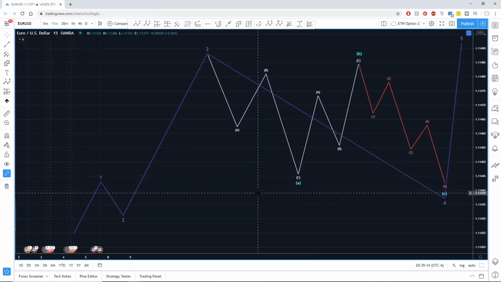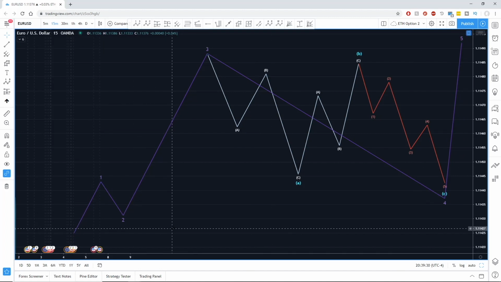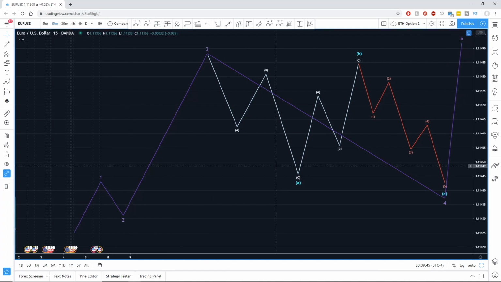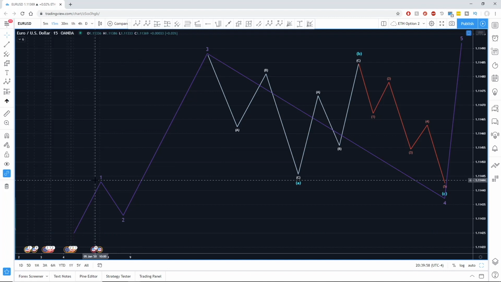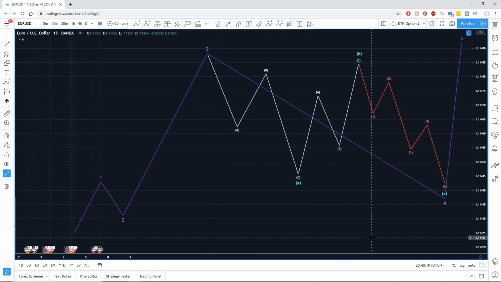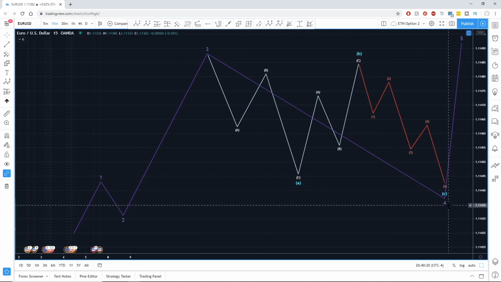This next guideline I want to tell you about, I've drawn very out of scale here, but I just want to drive the point across. So ignore the fact that the 1 and 5 are nowhere near in length, the timing of all the waves are off, etc. The point I really want to drive across with this image is that flats virtually always precede or follow an extension. So here I have 3 waves upwards, where the 3rd wave is clearly very extended. It's probably more than you'd ever see, but again, this is just to drive the point across. Right after this major extension, we have a flat as our entire 4th wave.